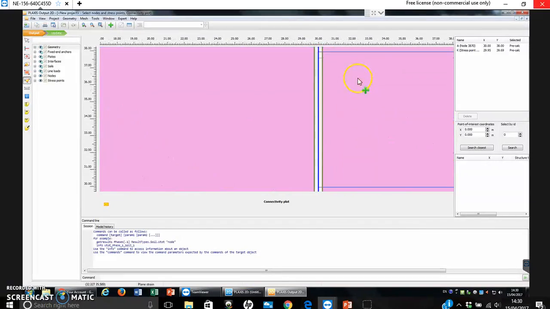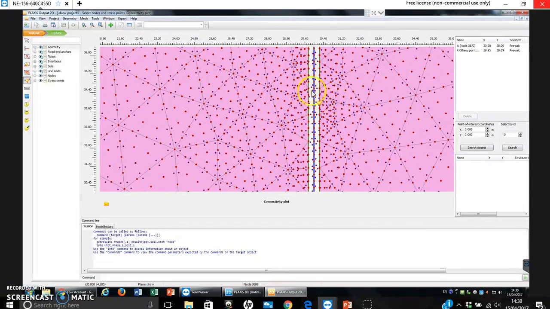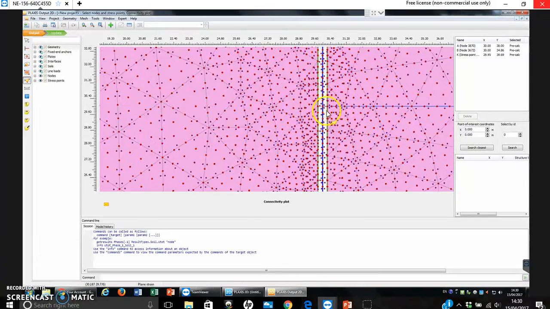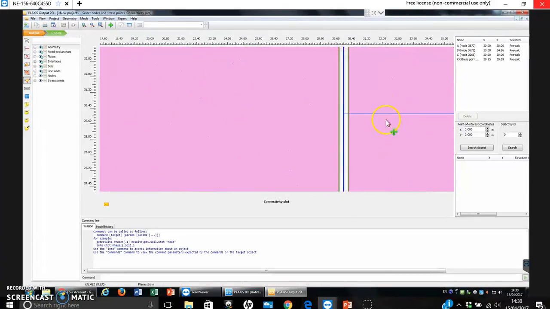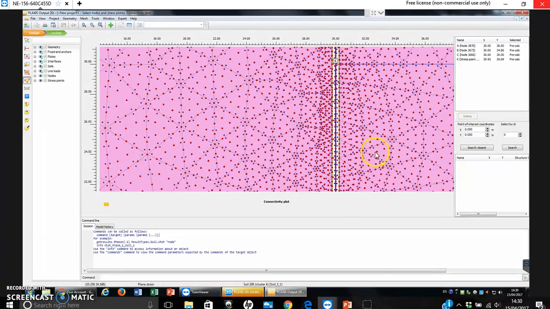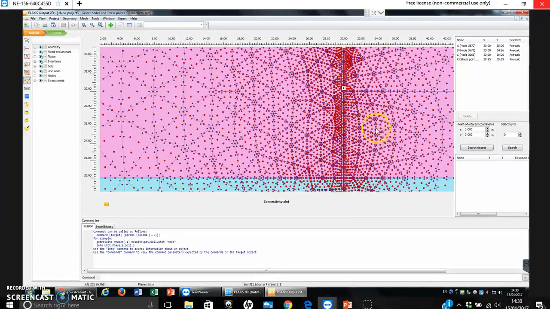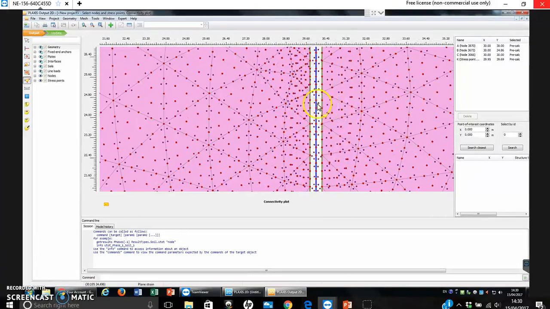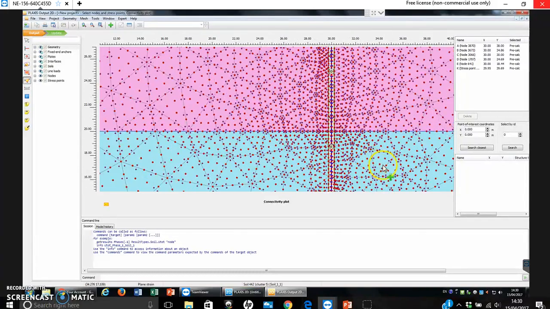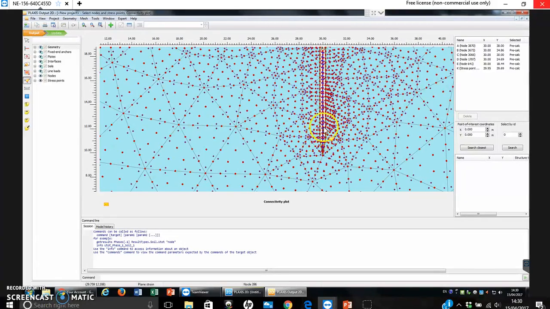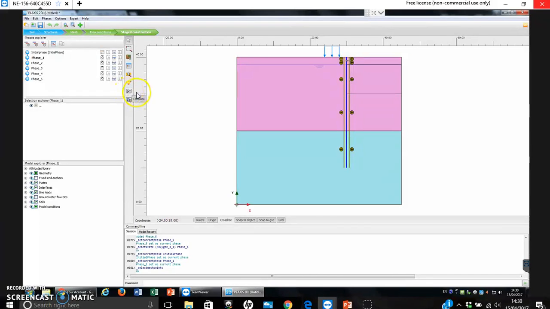So all the points I'm selecting will just be on the wall. Update, and now I can calculate my model.